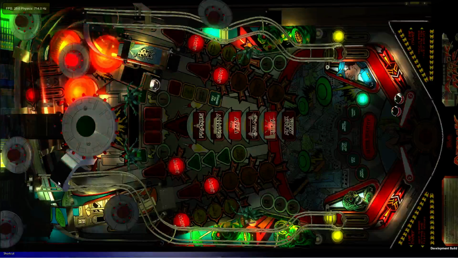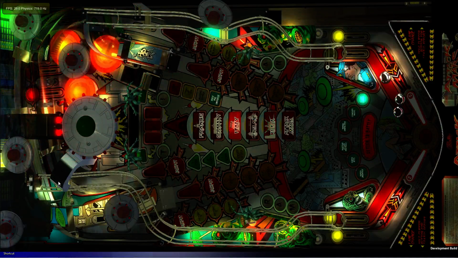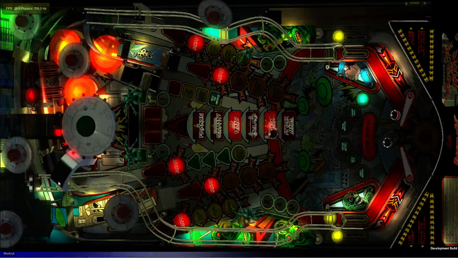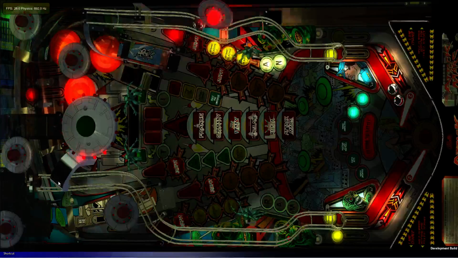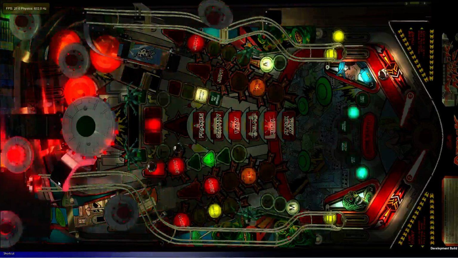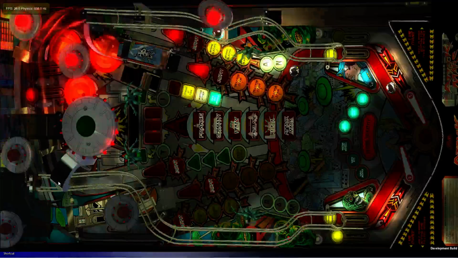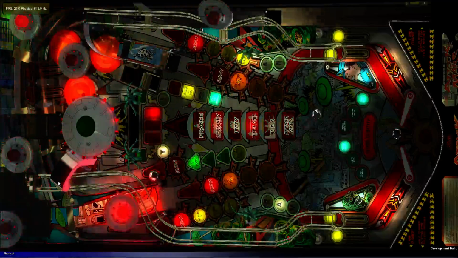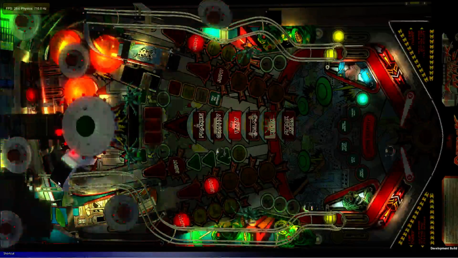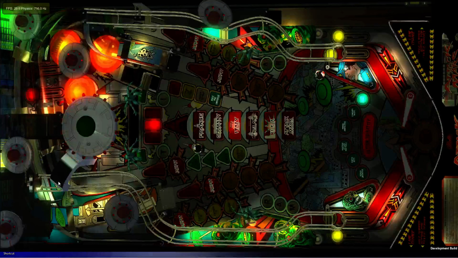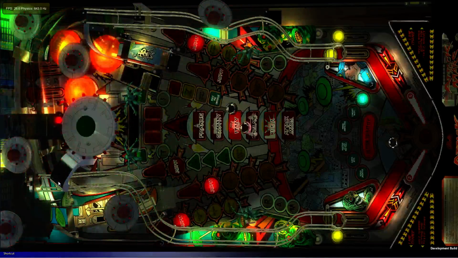Oh, such a pain in the ass to try and play like this. Jackpot! Jackpot! We'll fight for our freedom! Blow the saucer out of the sky!